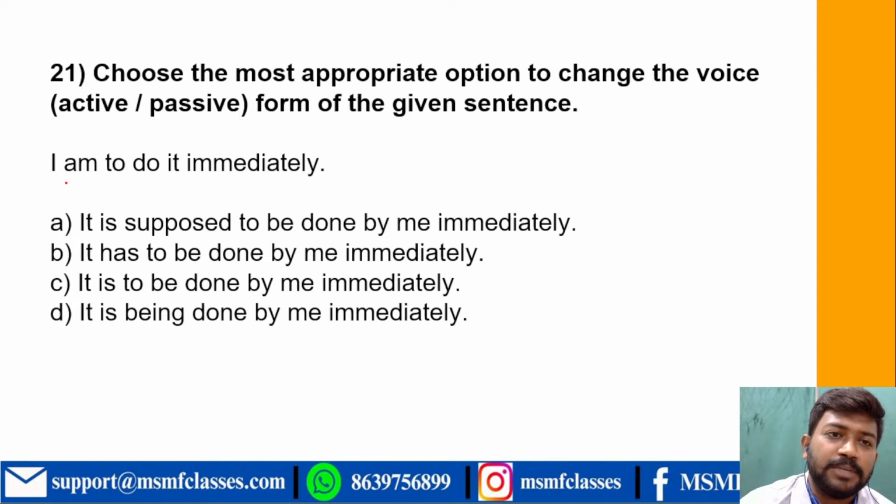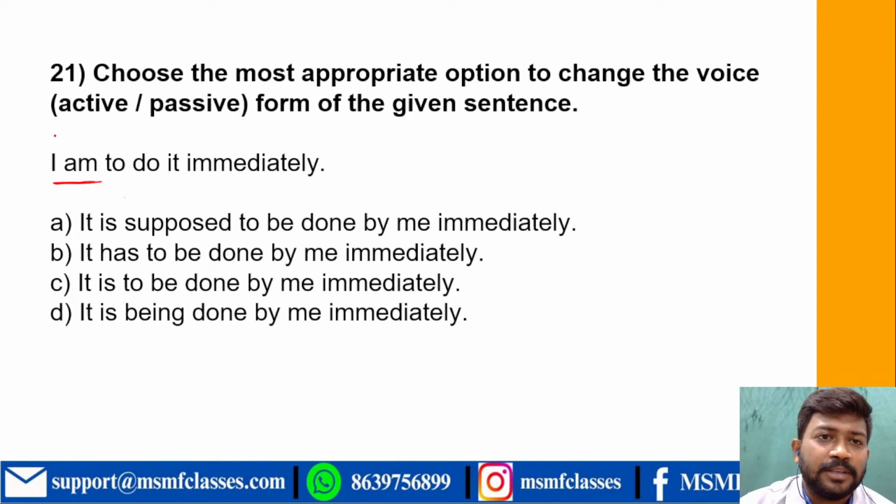I am to do it immediately. I am. So which tense is this? You find it first of all. So this is in present tense. Of course, all the rest of the sentences are also in present. So which tense is it in mainly? I am to do it immediately. No, okay, let me give the clue. Meanwhile, I think you will find it.